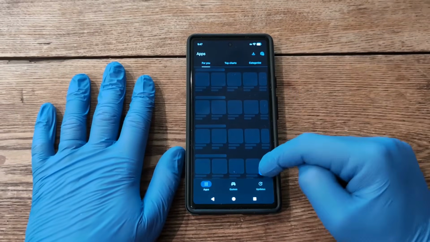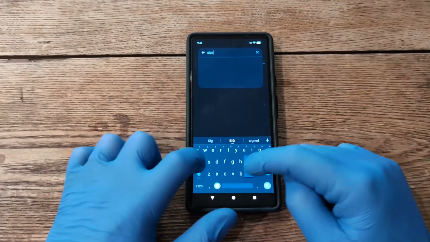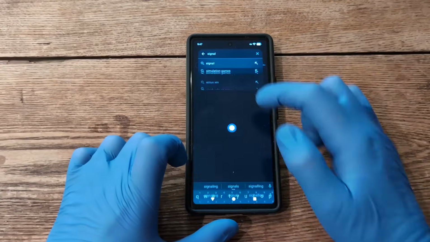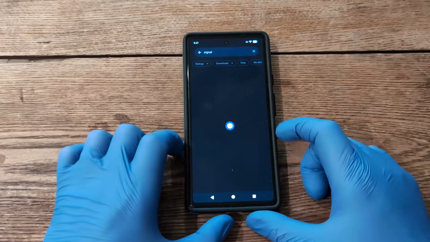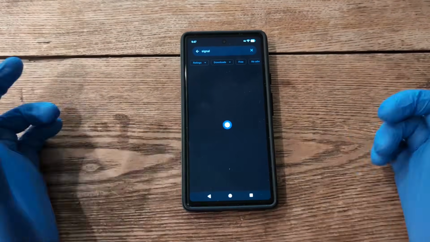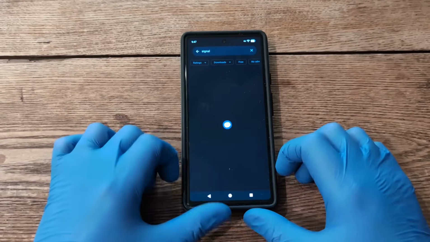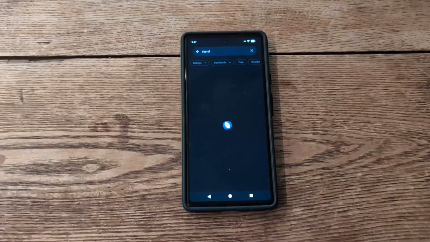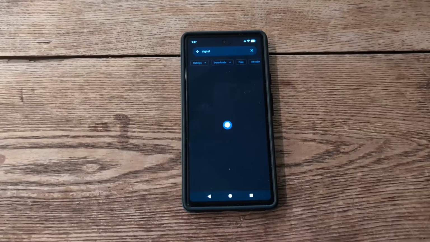And then you're going to go to Signal, because this is going to be your new messaging app, okay? All your friends are going to get Signal. You're going to talk to them through Signal. If they don't have Signal, they're not your friend. And we can talk about later down the line options to talk to friends.